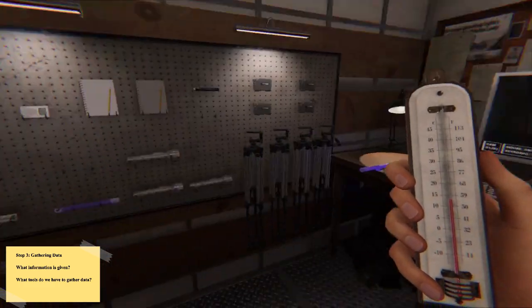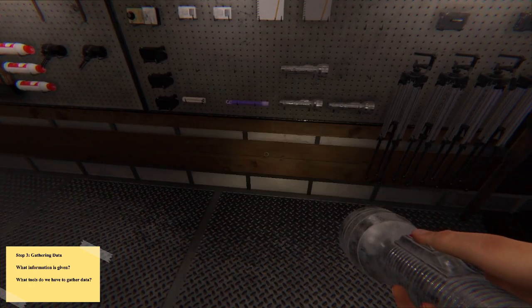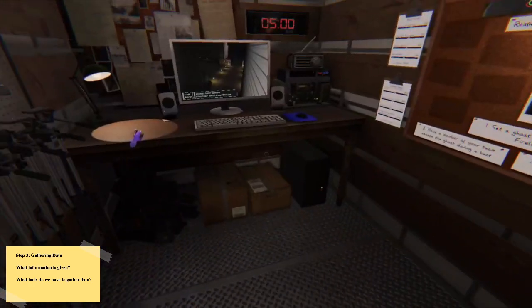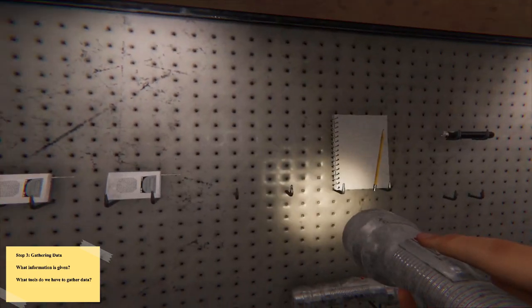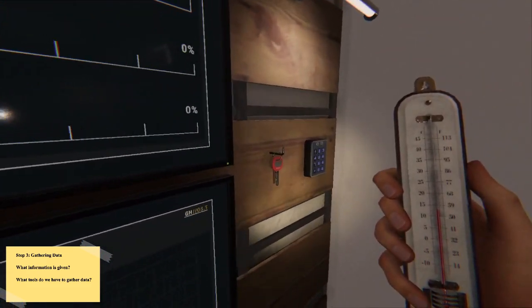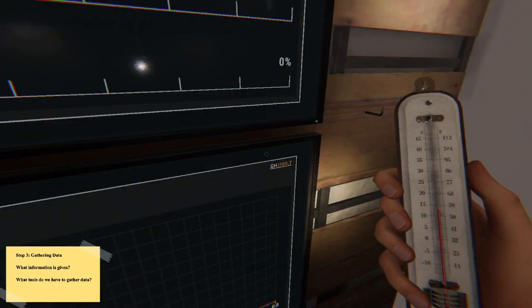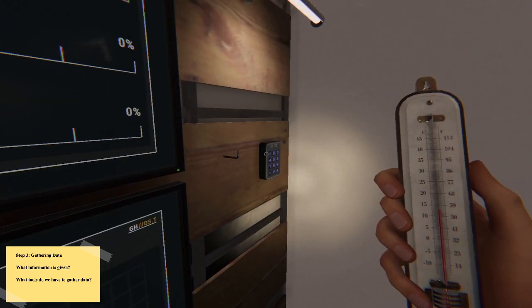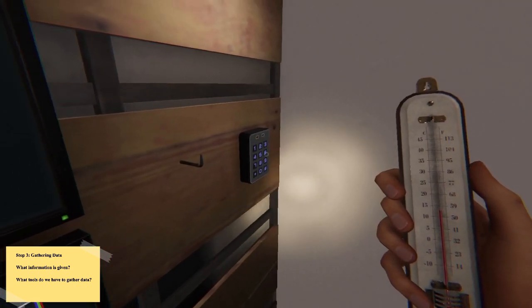So we're going to have 5 minutes to get set up. I personally always start with a flashlight, a thermometer, and a notebook, because in this game, the room that the ghost is in is always colder than other rooms. And so what I do is I use that thermometer to find the room, and then I immediately put the notebook down, and then I come out and I start grabbing other pieces of equipment and get set up. So let's go ahead and head out and see what we find.